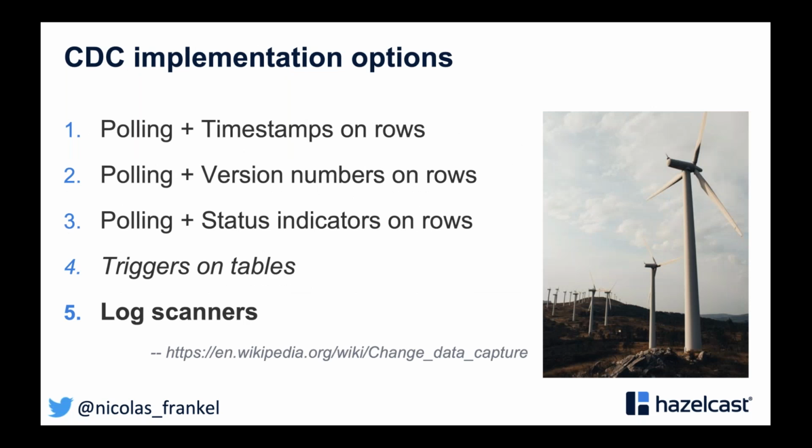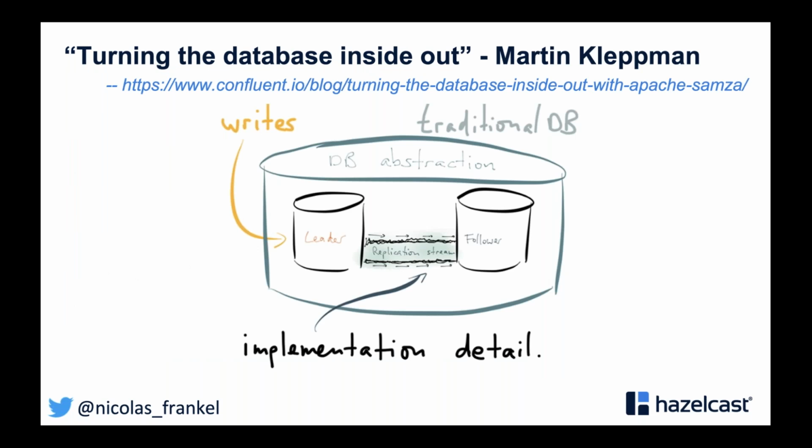And actually, as I mentioned, you probably might have done some kind of change data capture in the past. In general, you were using polling plus a specific column, a timestamp column, a version column, a status column, or this kind of thing. Or perhaps you were already doing it with triggers, but the current way to do that is to scan the logs. And when I say log, I'm not talking about the log file that your developers need to write debug or info or error. I'm talking about something that is an implementation detail.